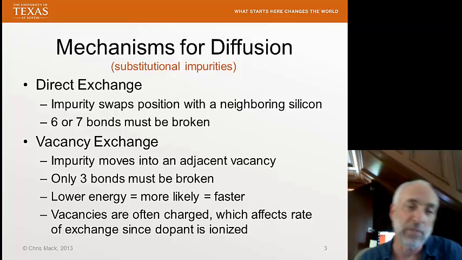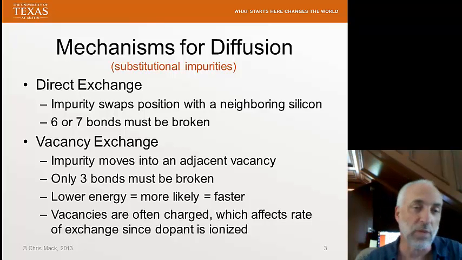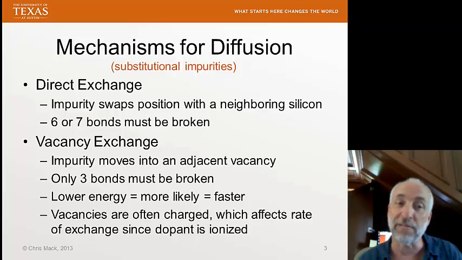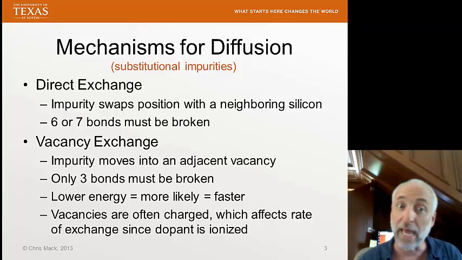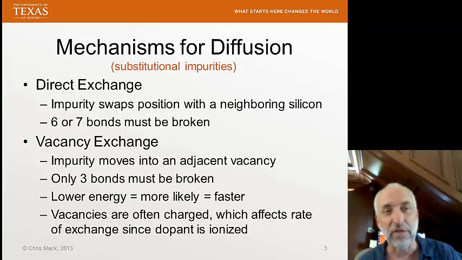All right, well, maybe I misspoke. We don't simply have to worry about that because there are different kinds of vacancies. A vacancy is a spot where I should have 4 bonds attaching to a silicon, but the silicon's not there. So what do I have? I have 4 dangling bonds. Dangling bonds are very easily ionized.